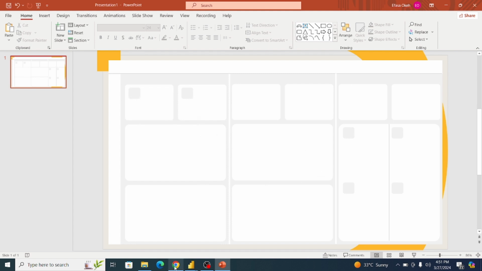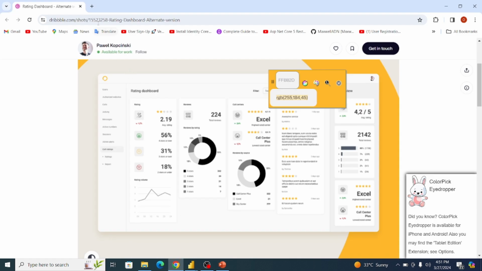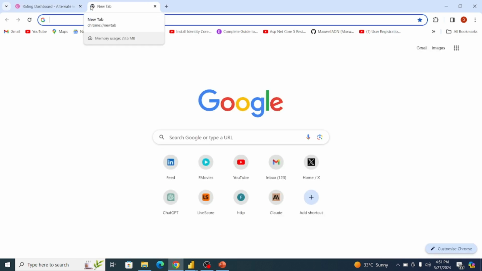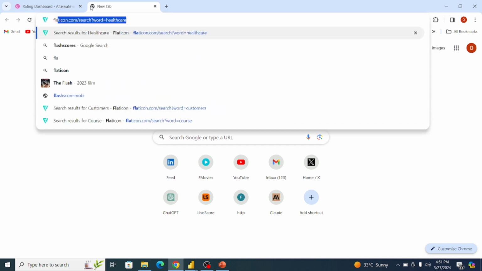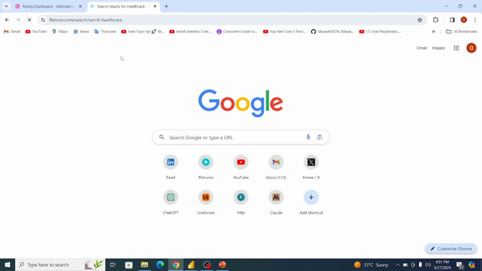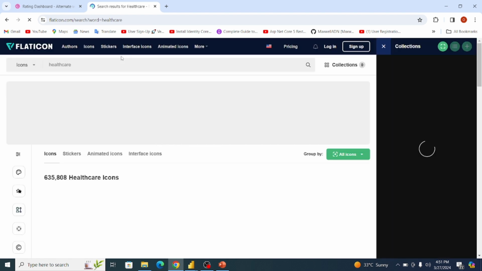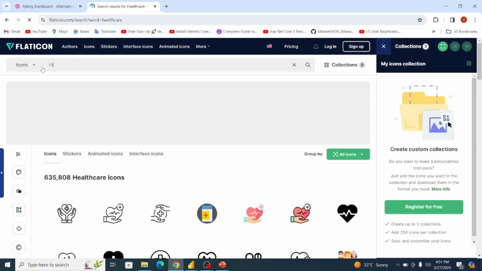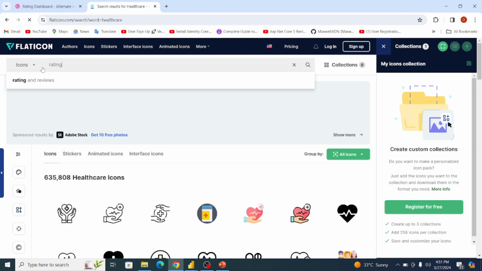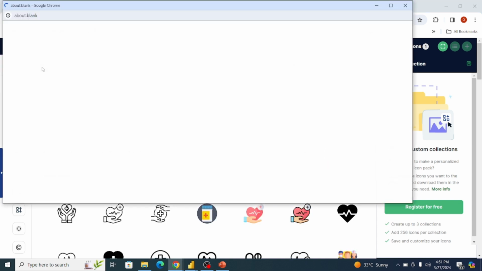So to do that, I'll simply go to my browser. I'll open a new page. I'll type Flaticon. That's where I normally get my icons. So for the icon, I want to search for rating. So you can actually use any icon you want.